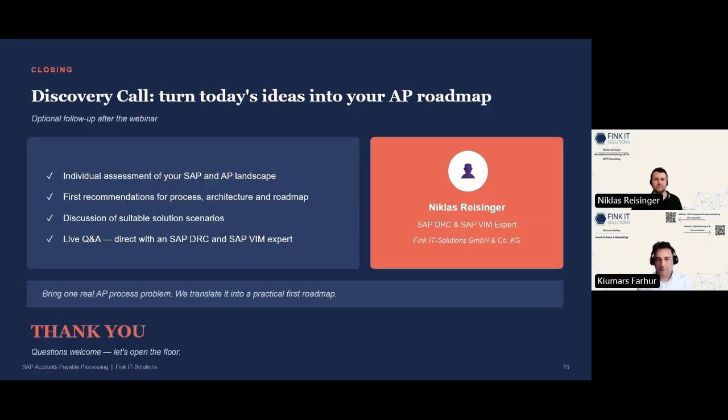This is, of course, for free. He gives you a first direction of where you are, and then you can decide how to proceed, whether you want to select a professional tool for AP process management, just like Vim, or you need a compliance solution for e-invoicing, just like DRC. We will help you, of course.